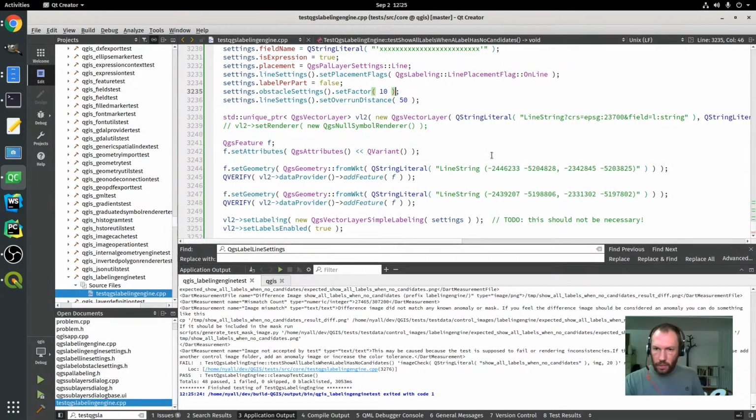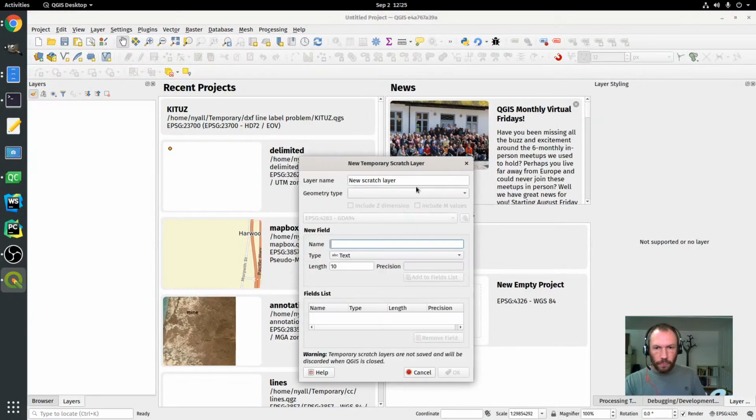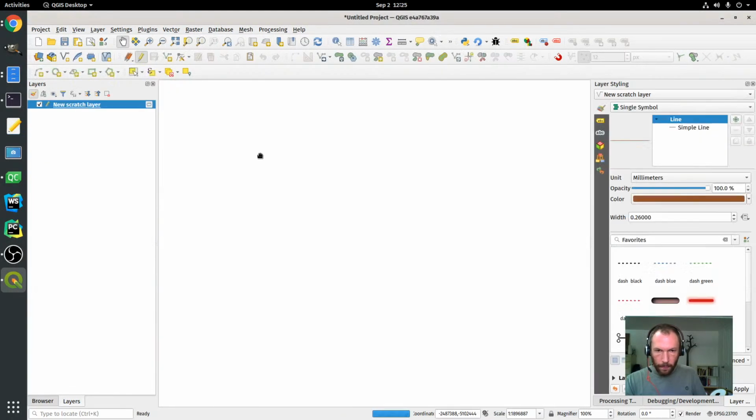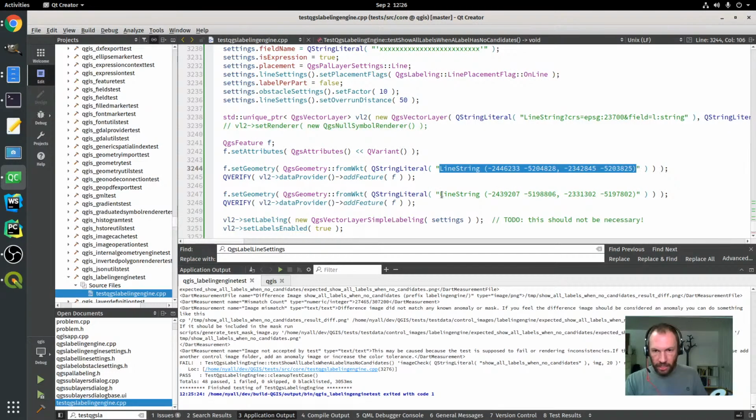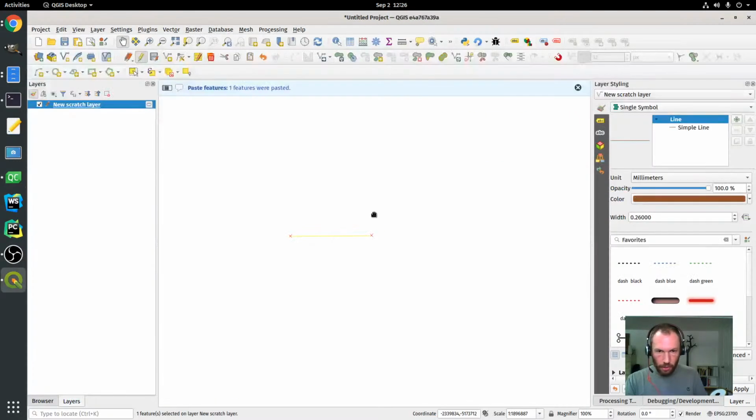Alright, well let's just test this again. So I'm going to grab that, reset up all this again. Boring. Paste my two lines back in here. So there's that again.